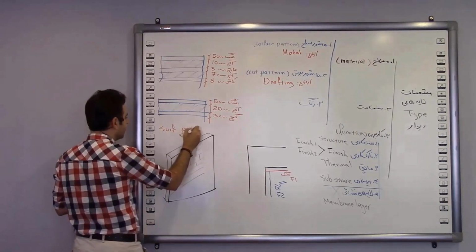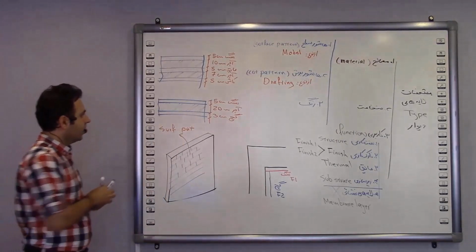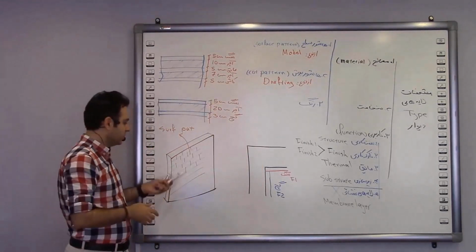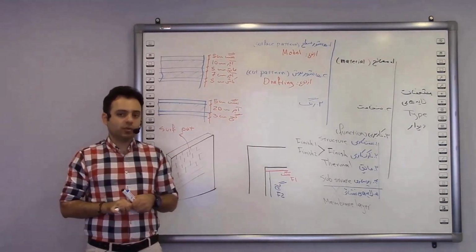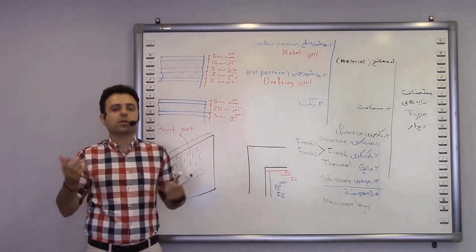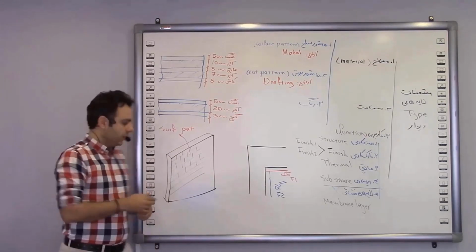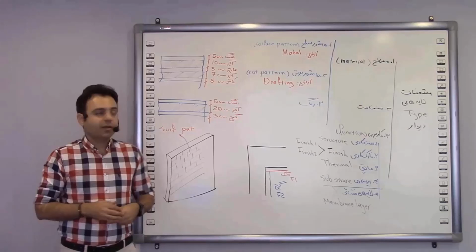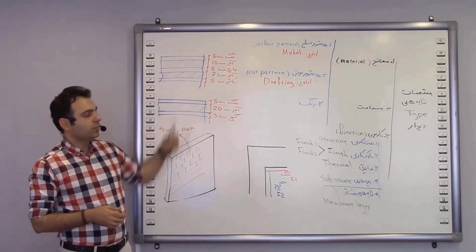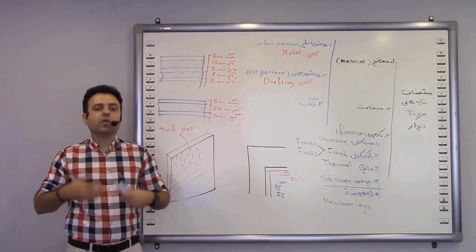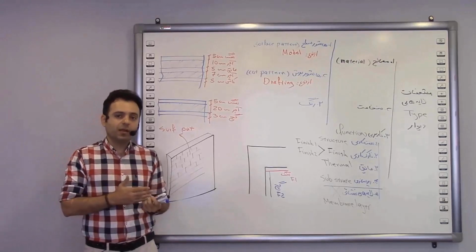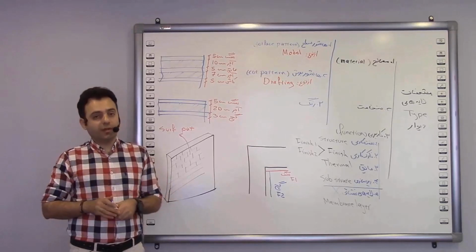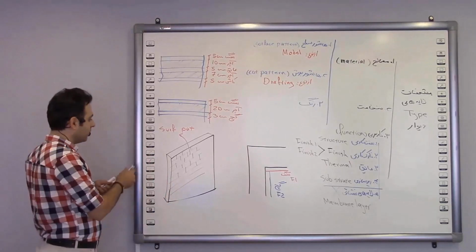Now, what does it mean that I said the kind of it is model? Would you agree if I say that anyone who comes here and sees this wall will understand that this is a brick wall? For example, there's a person here who is not an architect at all, a usual person. He will understand this is a brick wall if he sees it. Why? Because this is a real pattern. That's why I said the kind must be model. The pattern's kind is model when it shows a real thing.